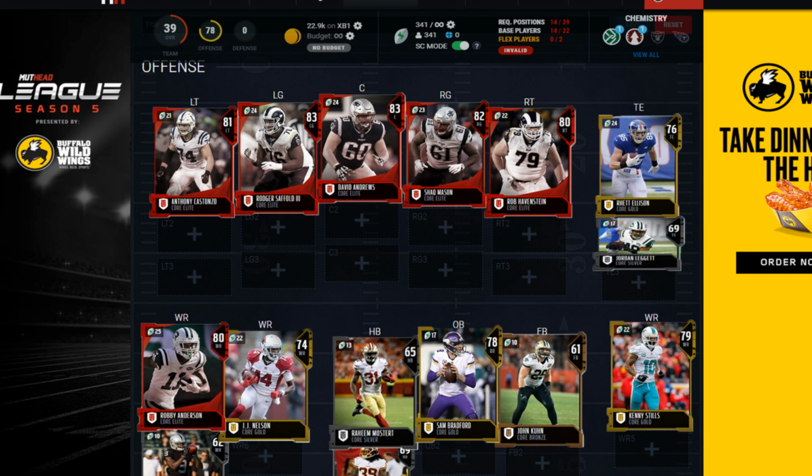And that whole offensive line right there is all based on run blocking. Obviously, on day 1, passing the ball is going to be a little more difficult because it's a brand new Madden. A lot of people are going to be running the ball a lot. And based on playing the beta, running the ball is really necessary. So with that in mind, the offensive line is just straight up all run blockers.